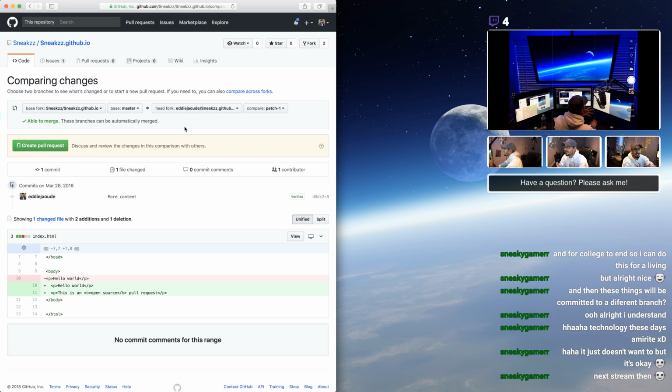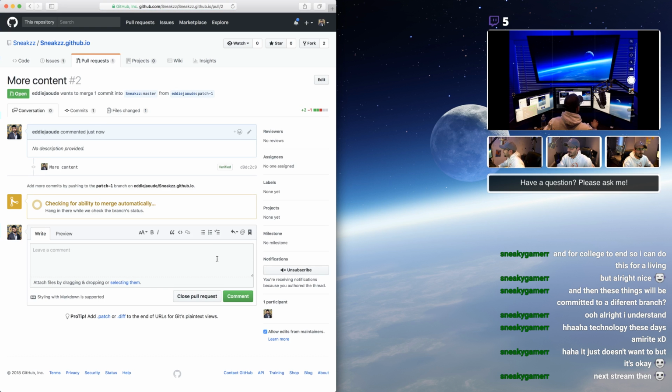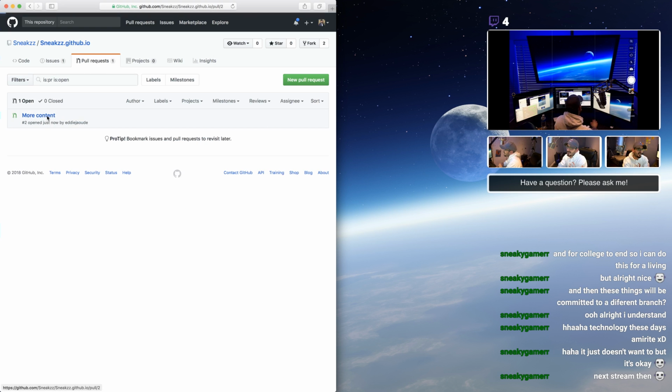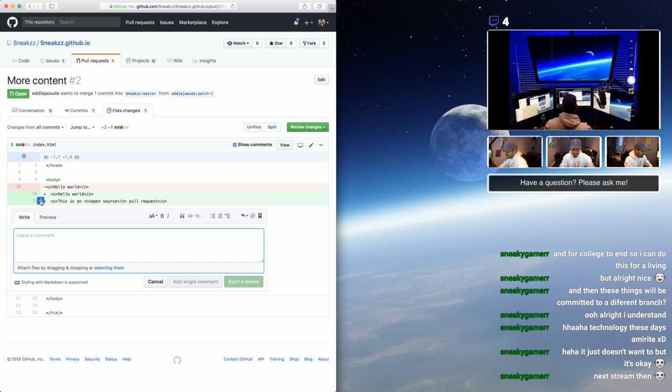If you did it on the command line, when you come to GitHub, you would have to then say compare across forks, which I'll demo tomorrow, and pick my repo and my branch, which in this case, GitHub by default on the UI calls patch and just increments a number. So I'm going to create pull request. I can add a bit more information with a screenshot if I want, but I'll keep it simple for now. Just hit create pull request. So now on Sneaky Gamer, if you look, you'll see in the tab pull request, in my pull request, you can go to look at file changes. You could put a comment and say, I don't like this, or whatever you want.